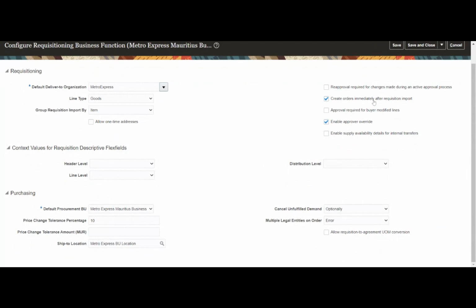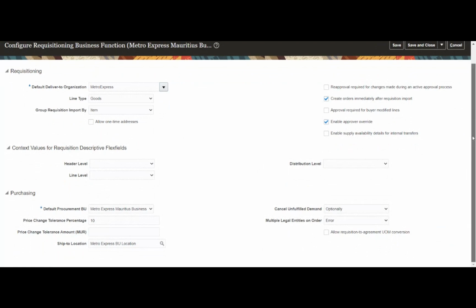And then creating the requisition, I can enable this too. Okay. And let's say I want to override the approval. Let's say there is an approval hierarchy which we have set up based on the supervisor, with a first level, second level, and third level. Now instead of having it at the second or third level, let's say I want to forward it to any specific person on an ad hoc or emergency basis. So I can enable this option so that I can override at the PO approval page. Okay, wherein we have an option called manage approval. So from there, basically we can do those options. Okay, yeah. So that's about it.